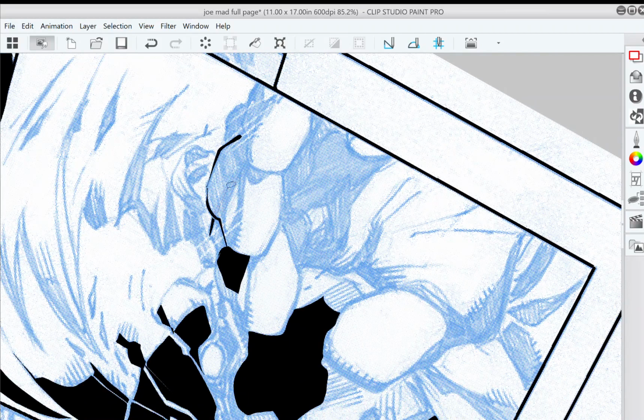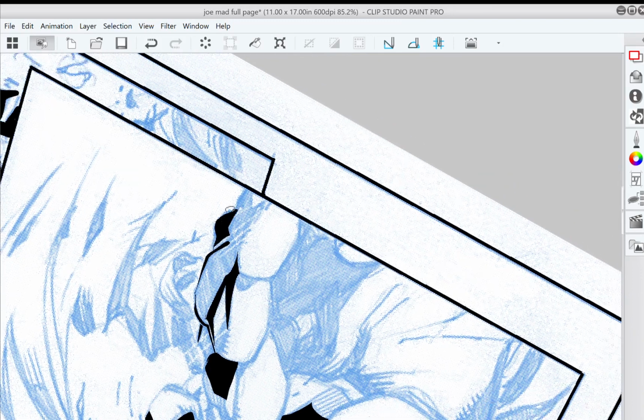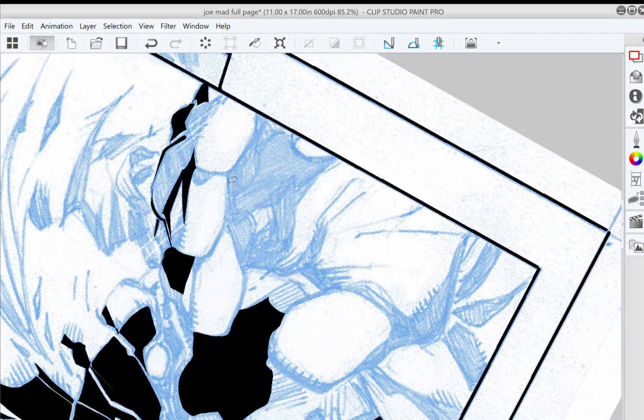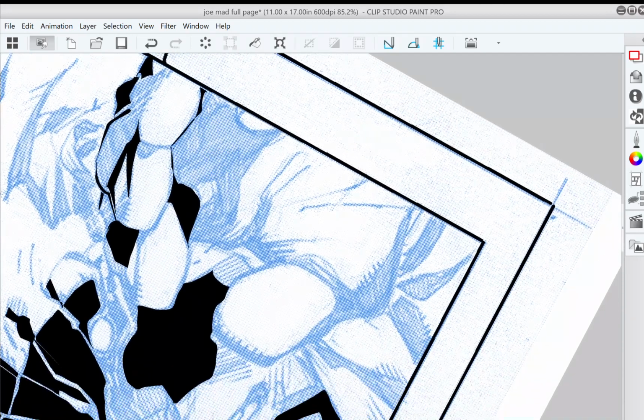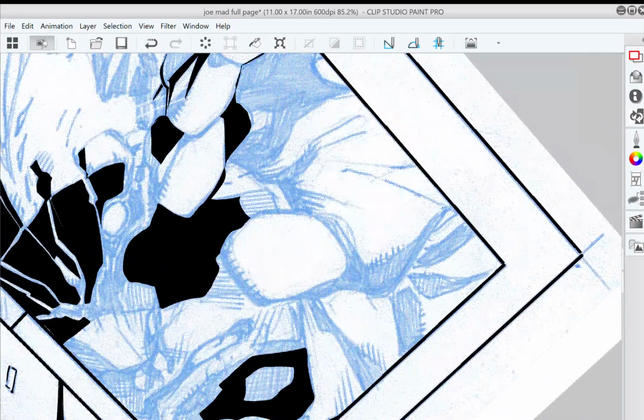The good thing about the lasso fill is you can actually go as heavy or as light as you want. Especially when you're outlining, you can get pretty precise. So don't be afraid to say, well, I don't know if I want to do all that black. Remember, you can just hit the undo button, which is a good thing about it.